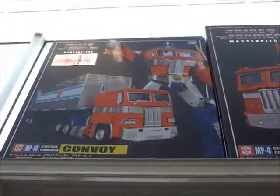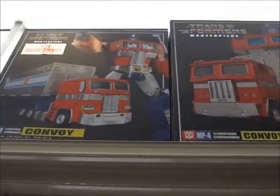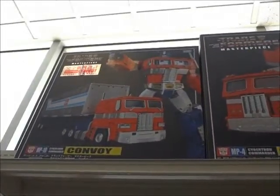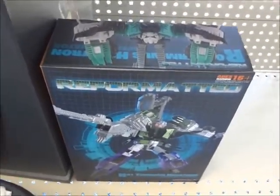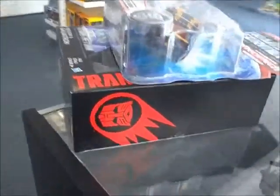I've got a couple of the Masterpiece Convoys up here. One of them is the first Masterpiece and the other one is the newest one, the smallest box. Oh, look at this — Suckshot. Let's meet this one. I'm going to make my purchases and make my way back home. Alright.